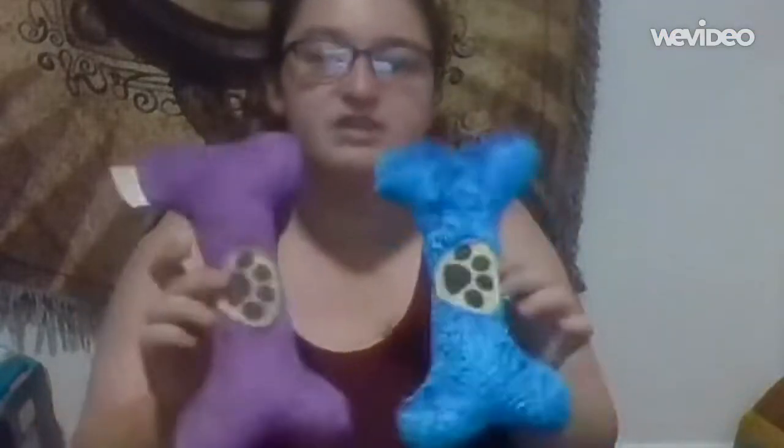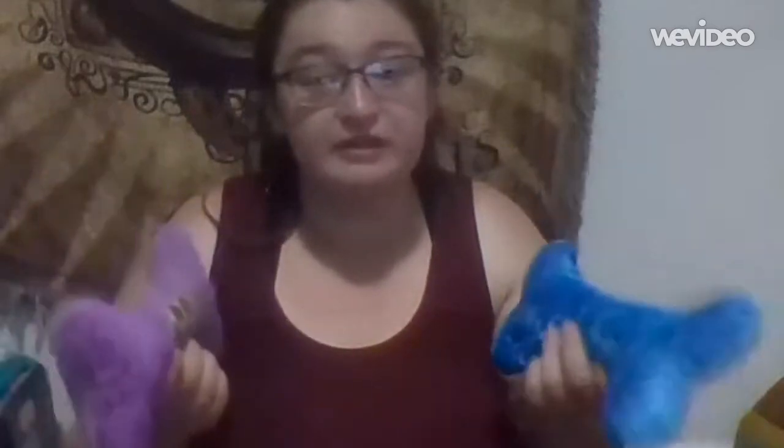Next up are these little bones. I got these from the Dollar Tree. They do rip pretty quickly. They have a squeaker inside of them. This one doesn't because he chewed it out, but they do have a squeaker in them. He absolutely loves these. Like I said, they only last about a week. They're from the Dollar Tree. They're not the best quality, but what are you going to do? The dog loves them.